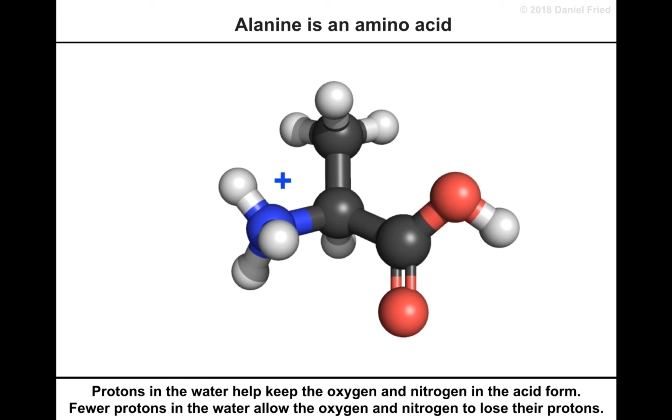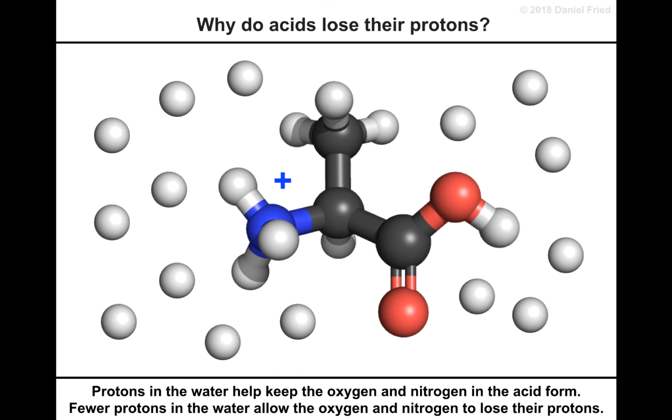The answer has to do with the fact that its environment can change. So let's imagine this amino acid, which is a nice molecule because it has a variety of things going on. It has carbons with hydrogens attached, which are not acidic at all. It has oxygens with protons attached, which are acidic. And it has this nitrogen with a proton attached, which can also be acidic. So we have a lot of different things going on here. Let's imagine what can happen. We can lose that proton. We can also lose that proton, and the charges are changing and all kinds of things are happening. We can add protons back and we can add the next proton back.